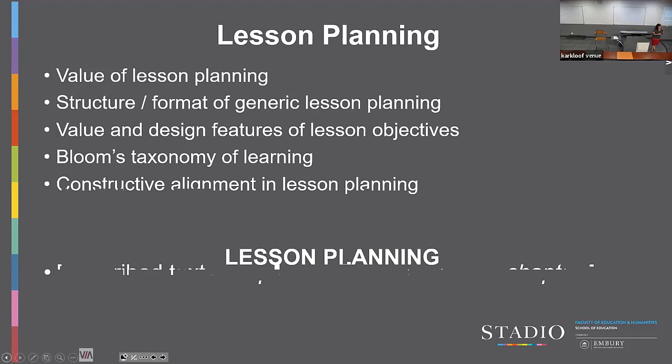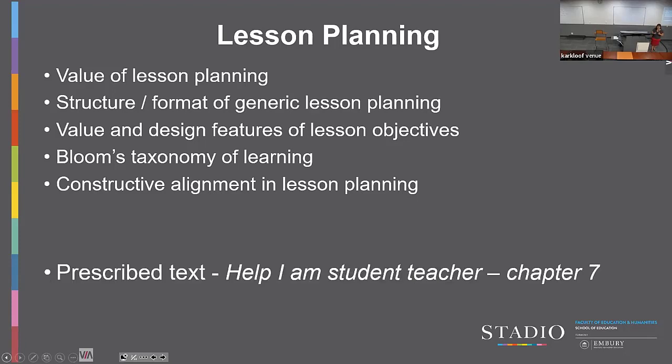See it as, I will use all the information that I get from all the lecturers so that I become very skilled and knowledgeable about what lesson planning is, why I need to do it, how I can do it, and how I can design a lesson plan format for myself that I can use now but also in the future.